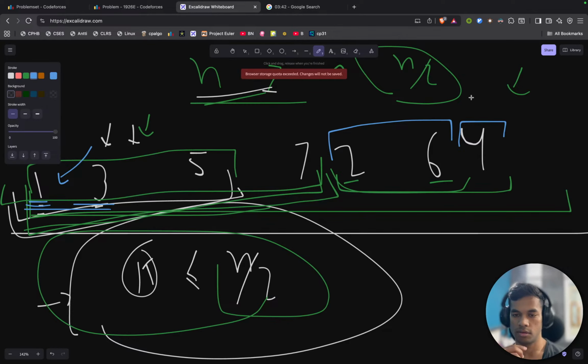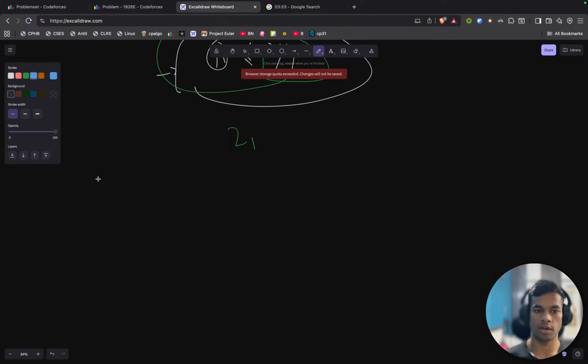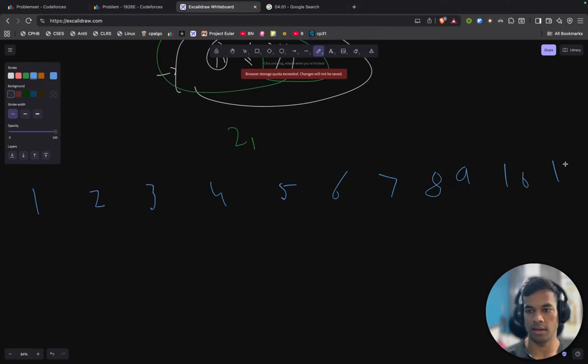When we are multiplying all the numbers by 2, let's say we have initially 1, 2, 3, 4, 5, 6, 7, 8, 9, 10, 11, and 12, and so on.